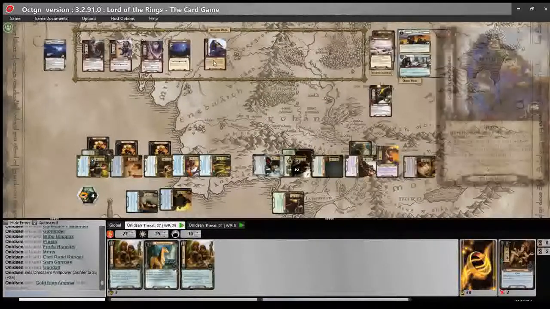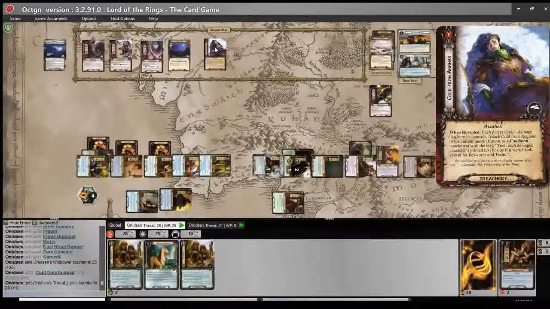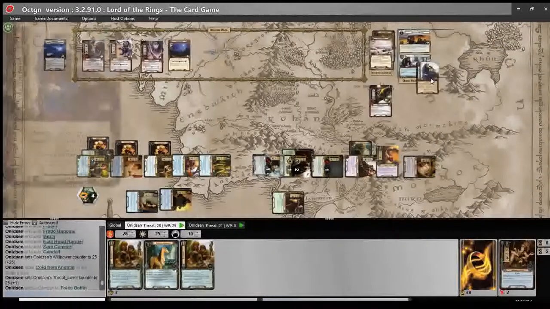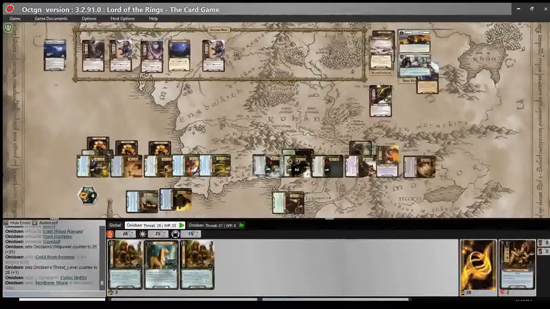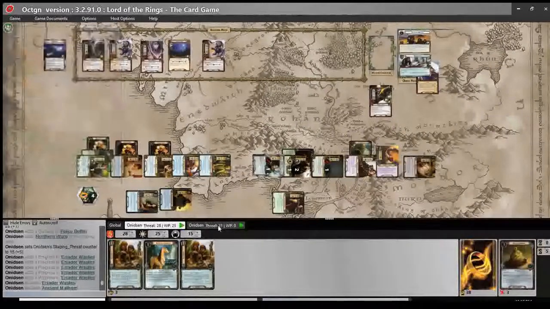The first reveal is Cold from Angmar. We'll take the first one as threat on Frodo, and the second point of damage onto Folco Boffin. And it will attach to double back. Our second reveal is a Northern Warg, which adds 2, 3, 4, 5 threat to the staging area. And we make 10 progress, clearing the Eriador Wastes.